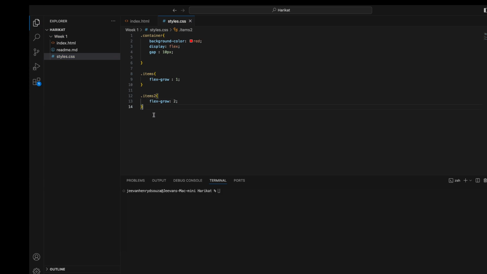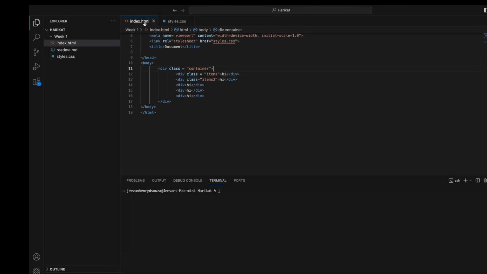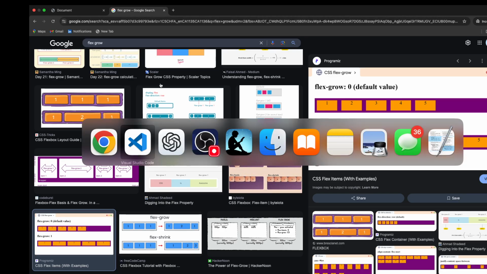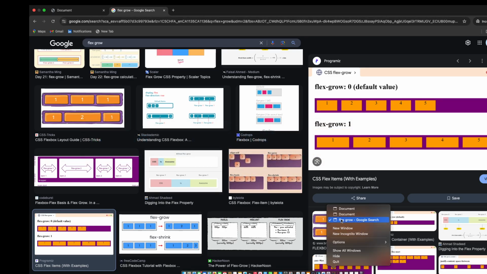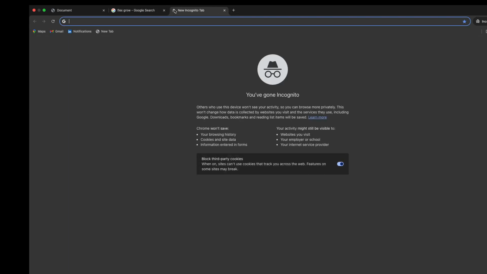So now you have two items with flex grow. No, this is items and this is items 2. So let's go to our board and try to open tldraw.